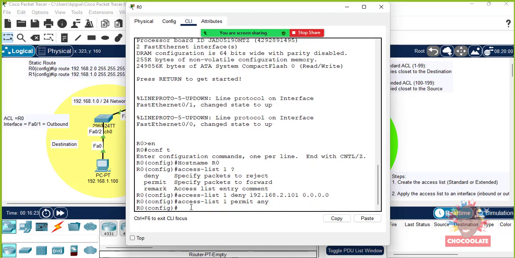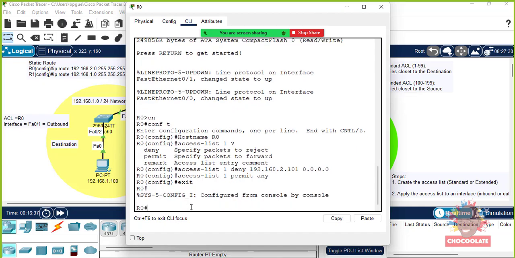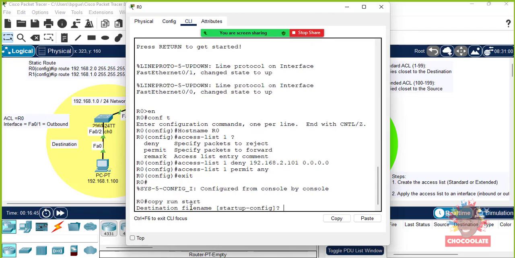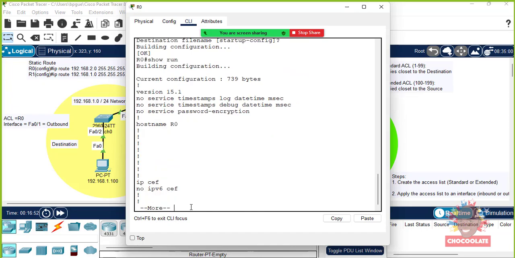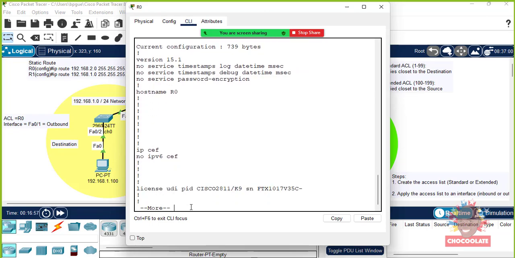Now the thing about access lists is this implied rule: if I do not permit any, it is going to deny everything else. I will talk about this a little later as you go through the whole access list topic. So I'm going to exit, but not exit the interface. I'm going to do a copy run start, and then a show run, because we want to take a look at our access list. So I'm going down a little bit.